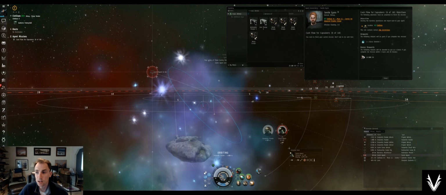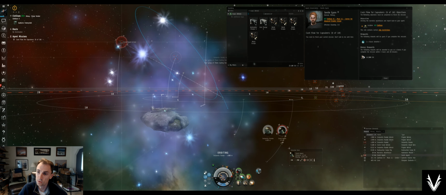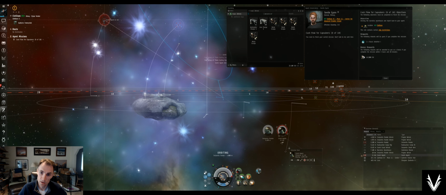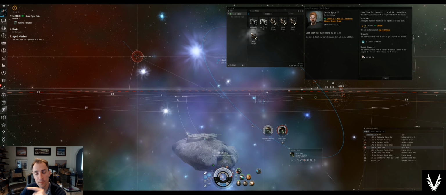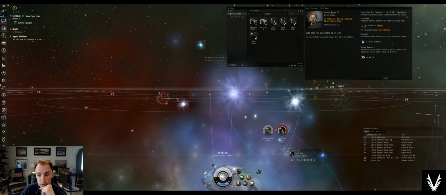Nothing terribly challenging here. As I've said before, especially on these career agent missions, you always want to make sure you read the mission text to make sure that you're not missing something key, like them warning you that they're going to blow you up.